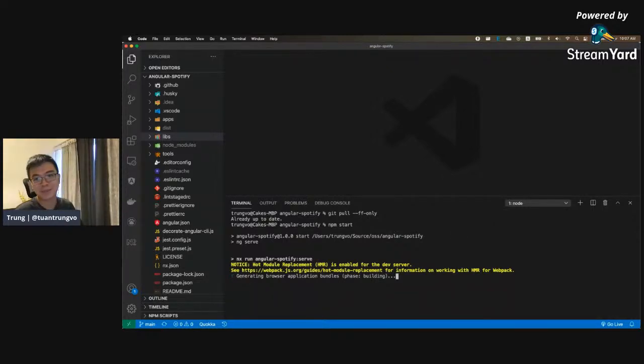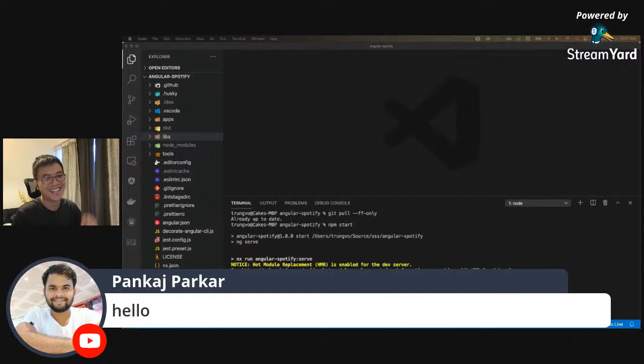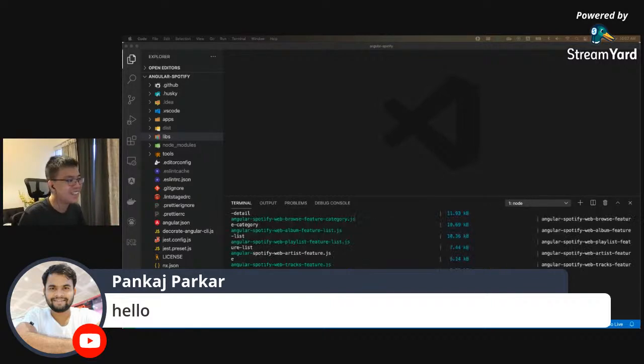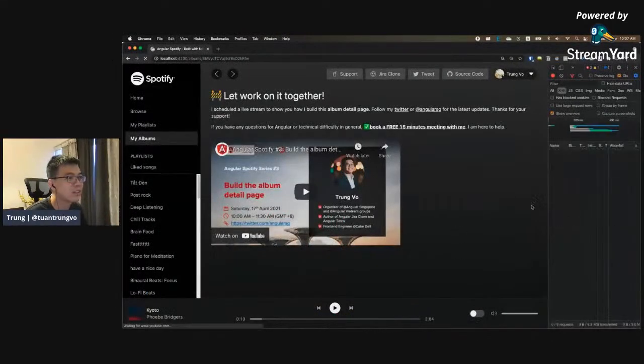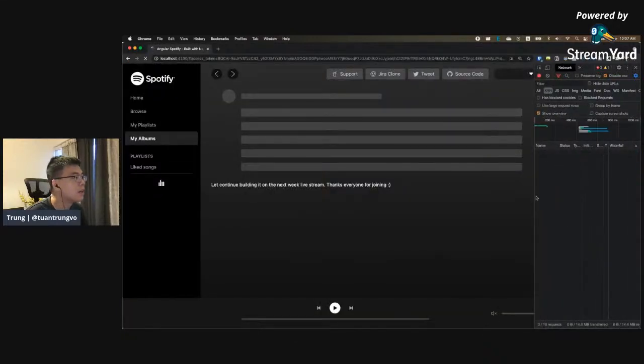Oh, we have Pankaj here as well. Hi, Pankaj. It's been a long time to see you. Today in Singapore, it's raining, so I think we will arrange sometime to go for a run very soon. And we will hopefully have Pankaj in Singapore, at Angular Singapore, very soon, for his talk about dynamic component.